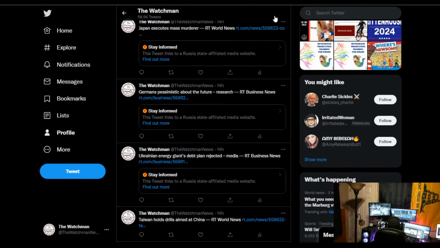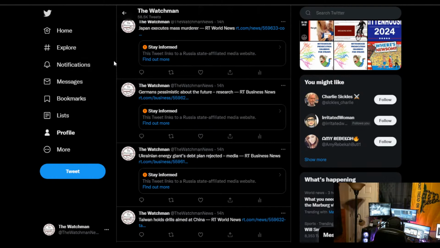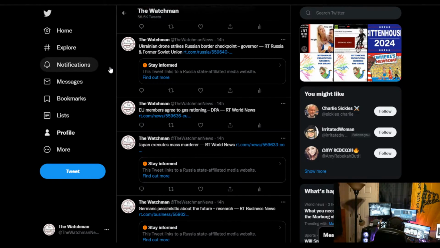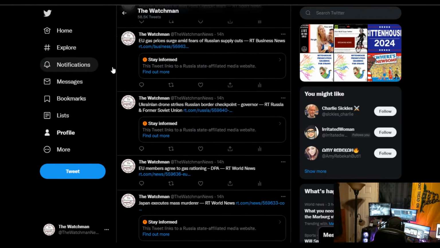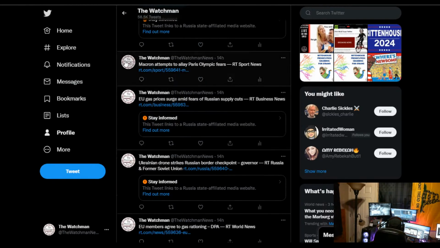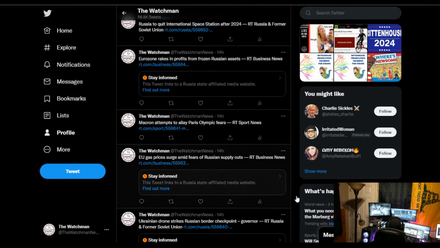Taiwan holds drills aimed at China. Ukrainian energy giant debt plan is rejected, says media. Germans pessimistic about the future, says research. Japan executes mass murderer. EU members agree to gas rationing, says the DPA. Ukrainian drone strikes Russian border checkpoint, says governor. EU gas prices surge amid fears of Russian supply cuts. Macron attempts to allay Paris Olympic fears. Eurozone rakes in profits from frozen Russian assets.